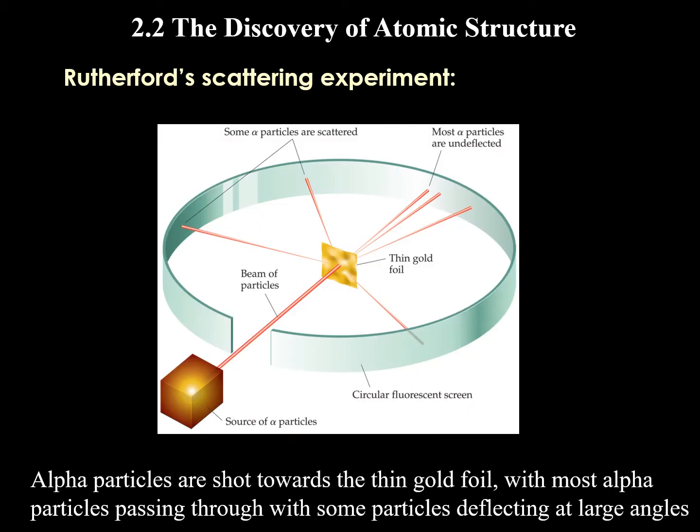This is Rutherford's scattering experiment. I believe Rutherford worked with Thomson. In this case, we have alpha particles, which are positive charges. They go to a thin gold foil here, and they thought that the beam of positive charges would go straight through. However, they discovered experimentally that some of the beams got deflected, some of them reflected back to the source, some of them went left and right, as you see here in this experiment.